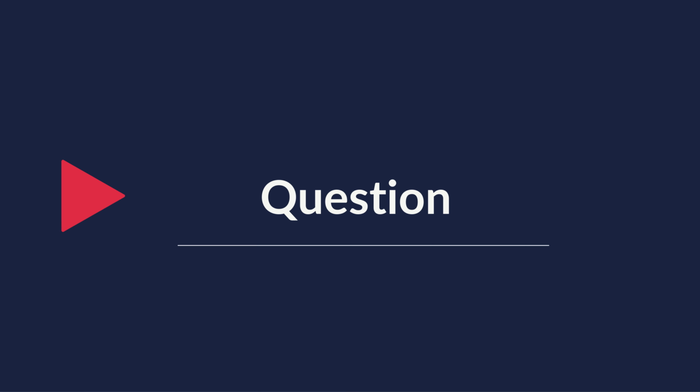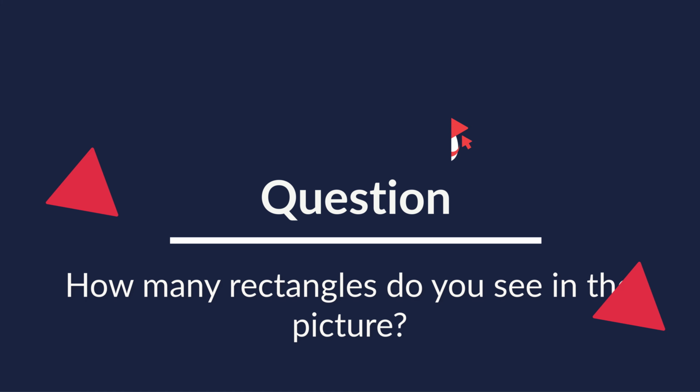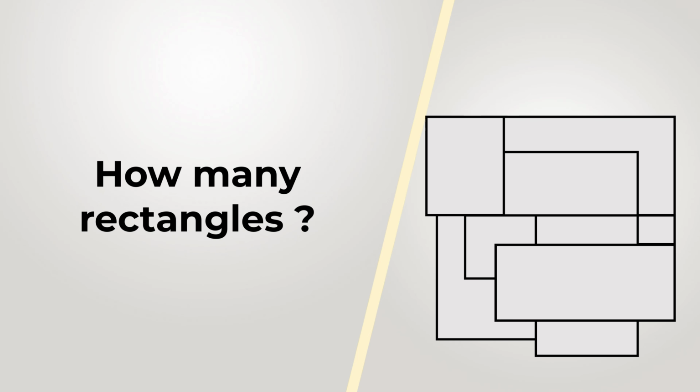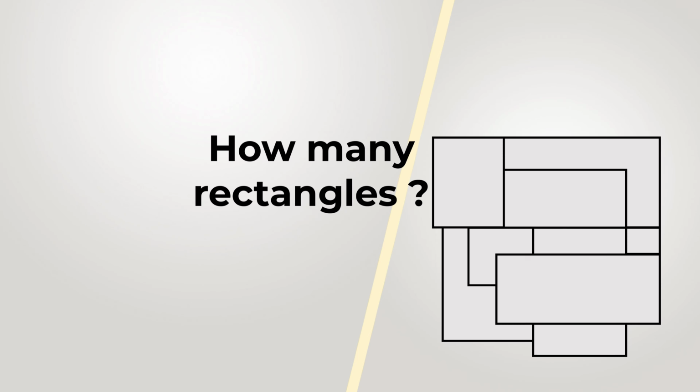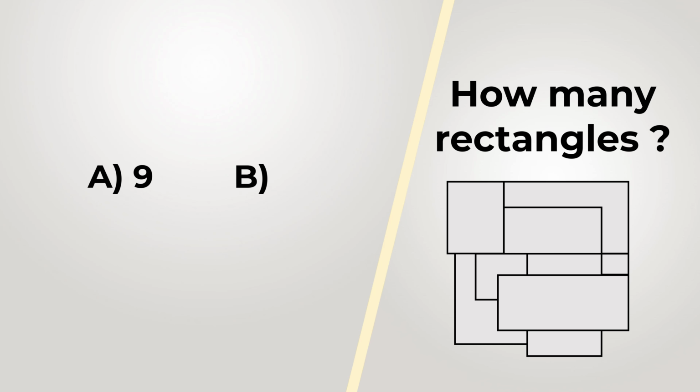I'm very excited to share with you the problem that tests your analytical skills. And there is a very high chance that you will see it on the test. How many rectangles do you see in the picture? You're presented with the shape on the left and 4 different choices. Choice A, 9, choice B, 12, choice C, 17, and choice D, 24.